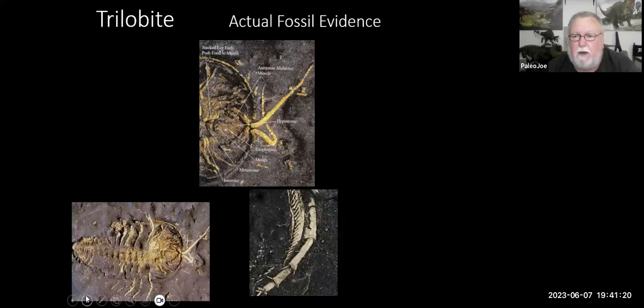Here's an example of some of those pyritized trilobites. We've got the antenna — we now know trilobites had antenna. The bottom right picture shows a gill branch and one of the legs. You can see it's got jointed appendages. If you look very carefully at an insect's leg, that's what they look like. So these things are related to insects. We've got some of these soft tissues that have been fossilized, and we can tell what the creatures looked like.